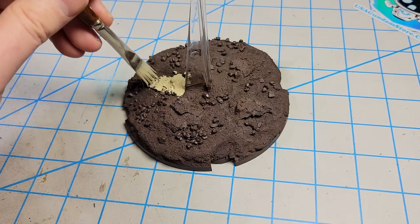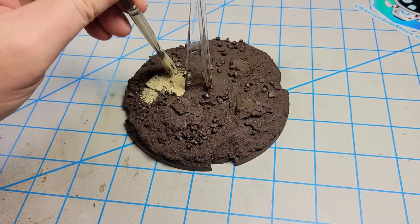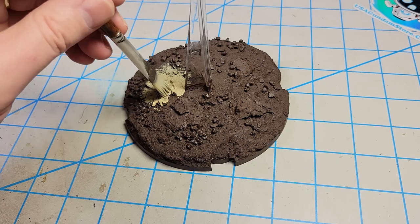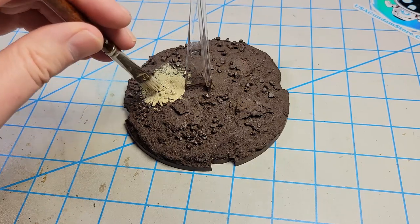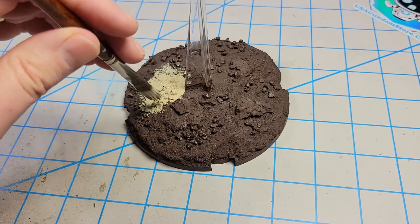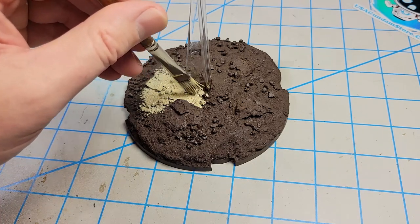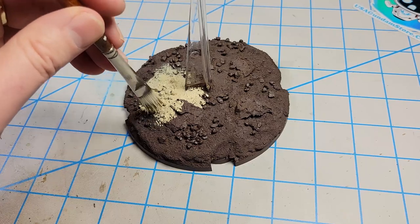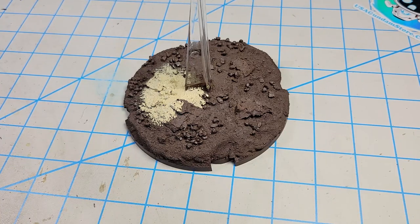And you'll notice I'm using this dabbing motion. I mean, I can paint it, but this dabbing motion is going to do less damage to any of the things on the surface. Everything's glued down, everything's in place, but some things may be a little loose. Now, I've knocked it against the edge of the desk here a little bit to knock off anything that is loose, but I don't want to put too much stress on all those little rocks and things like that. So by using this dabbing motion, and I've got a large flat brush, so it'll go fairly quick, it just makes sure that I don't knock too many things loose.